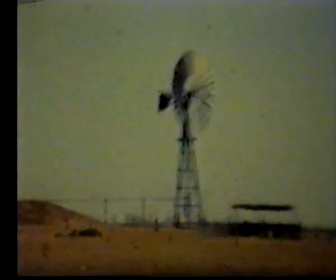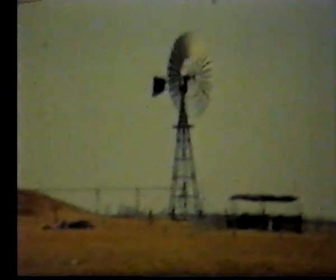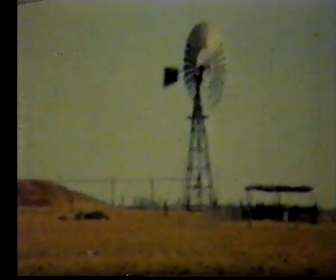Down over a ridge we go, a red, stony country, but this is the opal-bearing country of Queensland. Very interesting country. We run on to the old lonely windmill, pumping water away there for the stock into that earthen tank behind it. The blades in that mill would possibly be 30 foot across, a majestic sight standing out in the barren country.